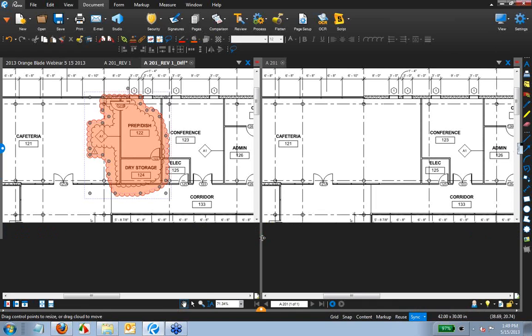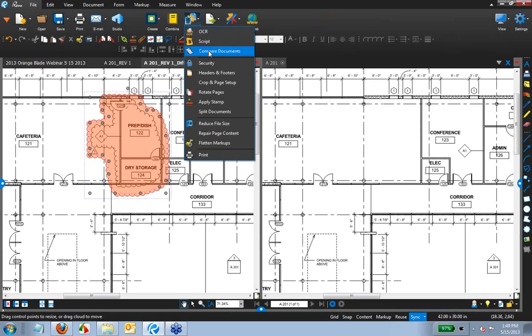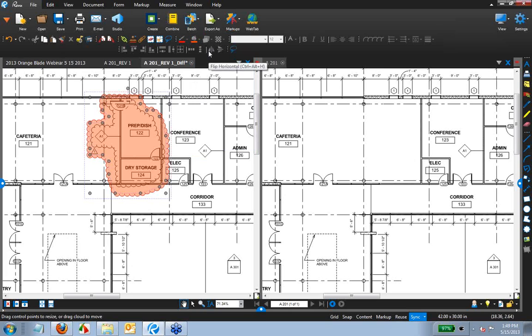This can be done one file by one file, or we also have the ability to do a file batch compare documents. The batch compare is actually how I discovered Bluebeam software. We had a 1,400-page set for a terminal edition we were working on, and we were asked to create an addendum consolidation list after the bidding process was finishing and compare it back to the issue for construction set. Since there were changes, the client said, hey, why don't you just cloud all the updates for us that were made during the addenda process, and we want to see the difference.